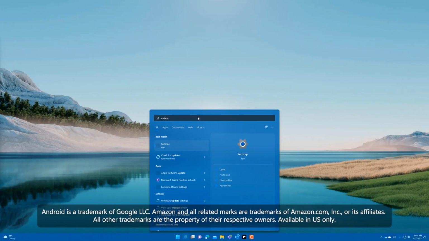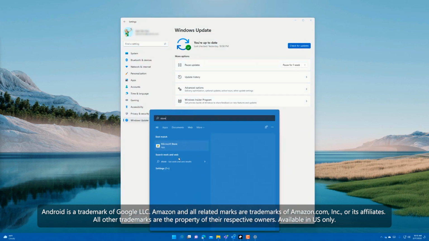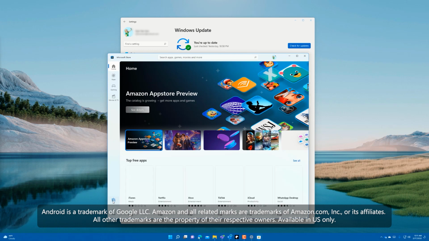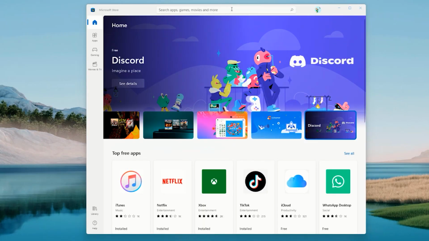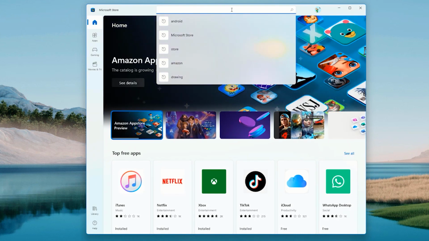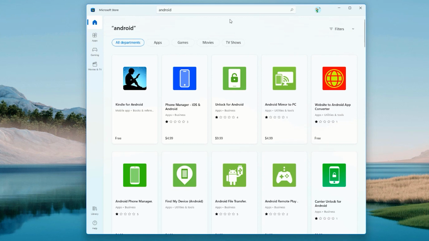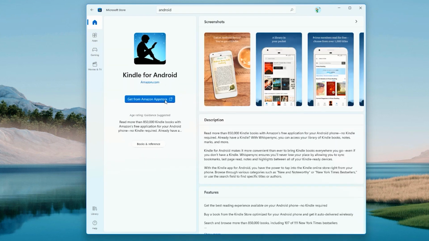First, you'll need to be running both the latest version of Windows 11 and the Microsoft Store, so check those updates. To update the store, launch it and select Library in the bottom left, then select Get Updates. Once you're all up to date, search the store for your favorite Android app or for the Amazon App Store. You might even see it advertised in the home ribbon in the store. In our example, we've just searched for the word Android and selected the first result, Kindle.